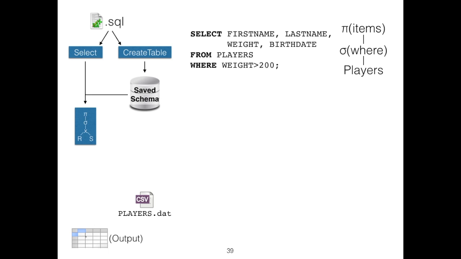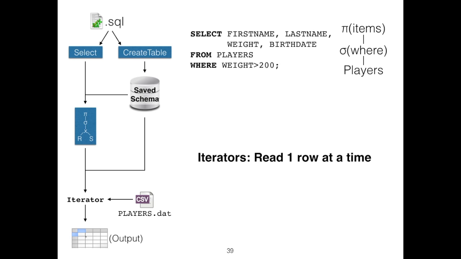Okay, so from that relational algebra expression, you can define a set of iterators. In the reference implementation, there is a separate iterator class and a separate relational algebra class. I've done this mainly for convenience, but there's nothing to stop you from defining them both in the same code base. But essentially, you define your iterators, those iterators read from the data files, and those iterators produce an output. And this is essentially the high-level workflow of the reference implementation.